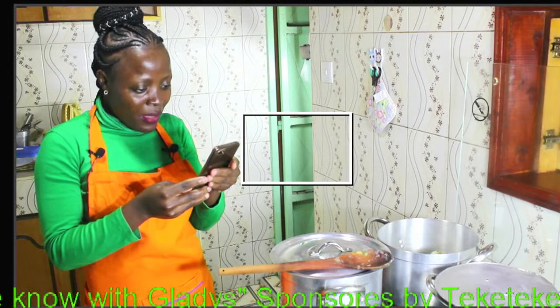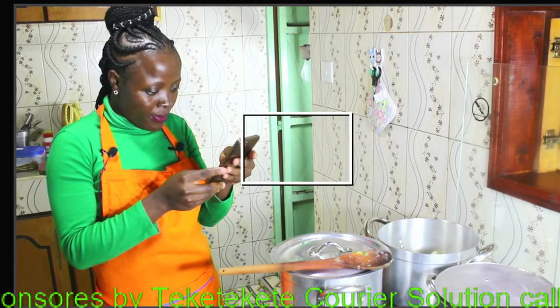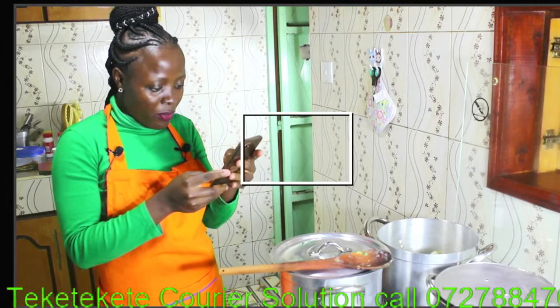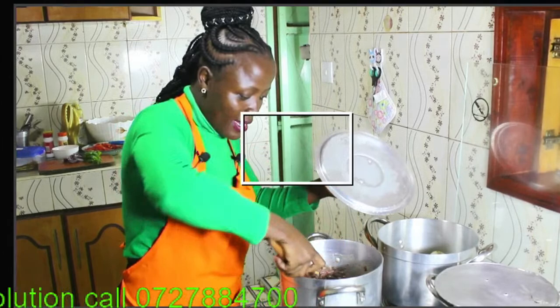The beans are simmering. Okay, I think there are no more new people. My beans are simmering well. I'll add some water.